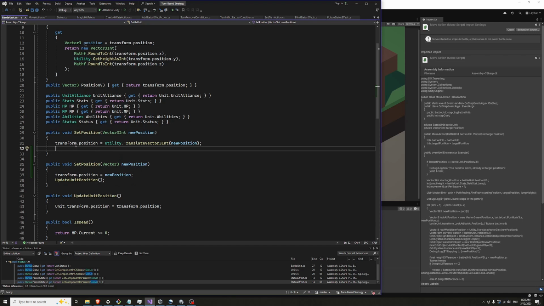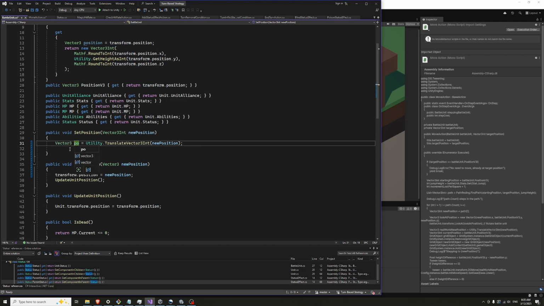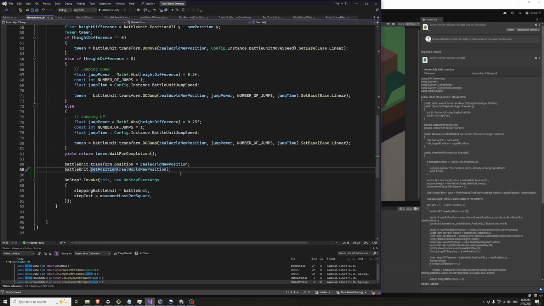Vector 3 translated position, and then we'll just do set position with the translate position instead. So if we've got vector 3, we can just put them there. If we've got the new position or the v3 int, we'll just put them there. So I think that should be fine.